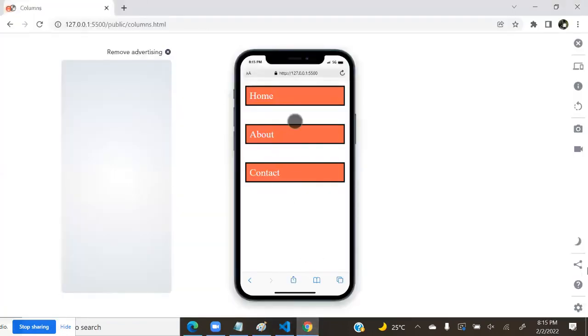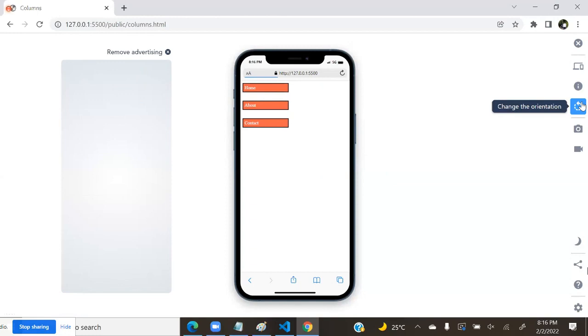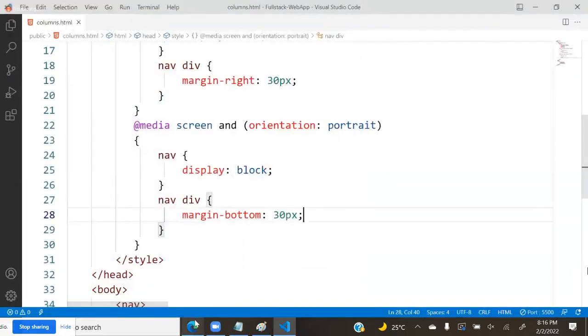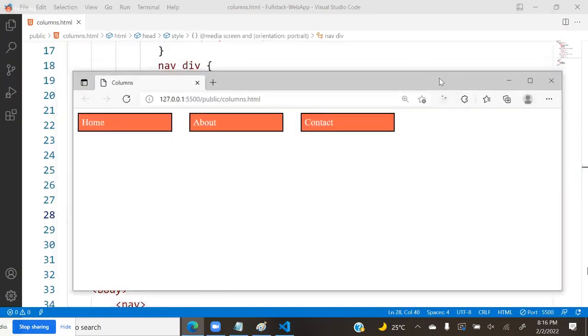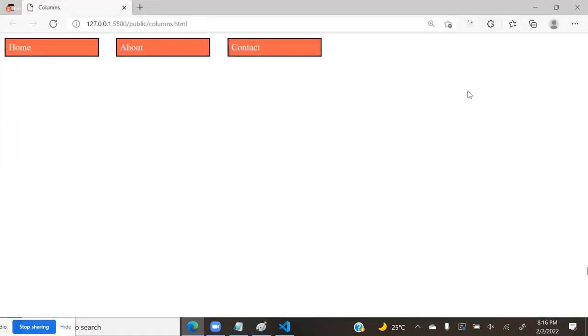So this is how it displays. This is portrait, and I rotate. This is landscape. On landscape it will change differently. On portrait it will be different. You can test in an ordinary browser also. This is your ordinary browser. You observe carefully, you resize the window. I am resizing the window, adjusting the width here. You see it is not working. Why? Because this is not adjusting the width.